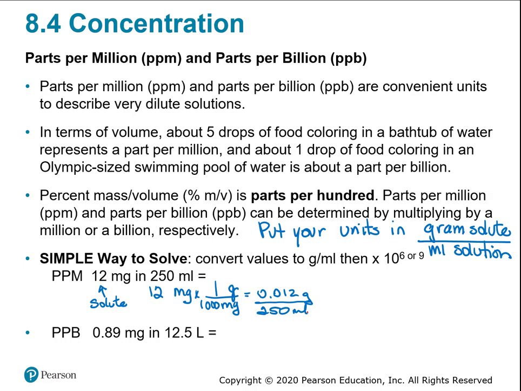And now I'm going to multiply it times what? Whatever this is, times a million, which is a 1 with 6 zeros. So just put it in your calculator straight as is. 0.012 divided by 250 times 1, 2, 3, 4, 5, 6. Make sure you count your zeros, because that is what I am notorious for, like leading a zero off or putting in 7 zeros. So I literally count as I hit my zeros to make sure I get the right number. What did you get? I heard it. 48. So 48, and they call this ppm, parts per million.